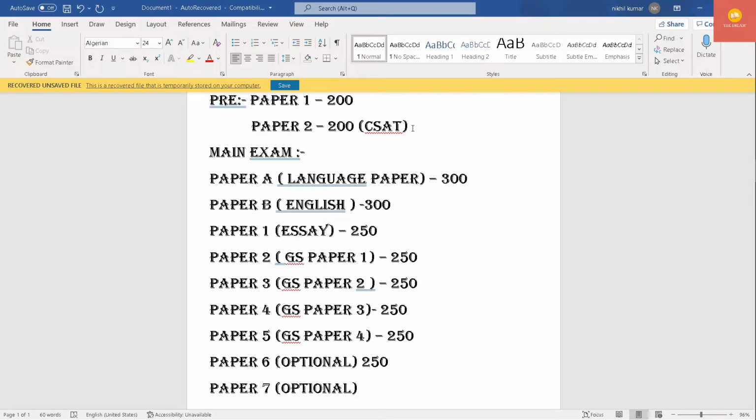If you are choosing, suppose, anthropology, then in anthropology you have to give 2 exams, paper 6 and paper 7, both related with your optional. Your anthropology syllabus will be divided into 2 equal parts, and then you have to sit for the exam. Similarly, you can choose any optional subject like history, political science, and international relations that UPSC has provided us. I will talk about the optional papers in another video. Paper 7 also consists of 250 marks.